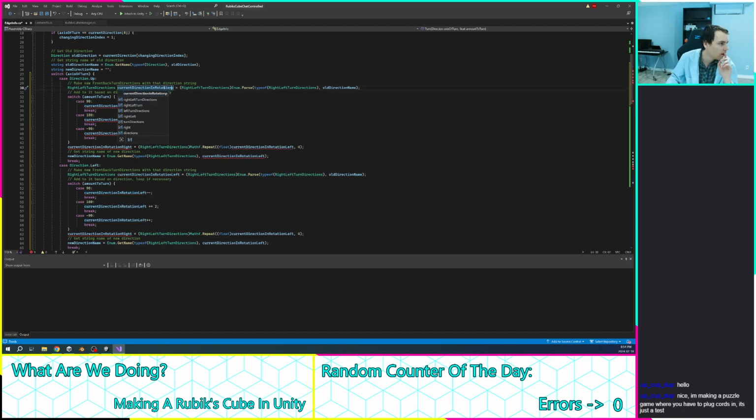So up, oh nice, I'm making a puzzle game where you have to plug cords in. It's just a test. Oh, that sounds cool. Very cool. I haven't made much puzzle game stuff before, but it sounds very, very cool. Especially if you're actually doing stuff with, I don't know how in depth you currently are with it, like if you're moving cords around, do you actually have rope physics kind of stuff? If you're pulling a plug, is the wire actually moving around? If so, that's very, very cool.